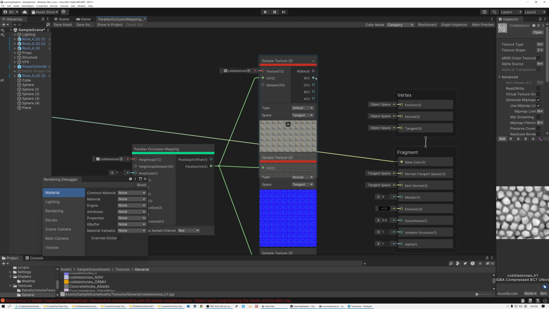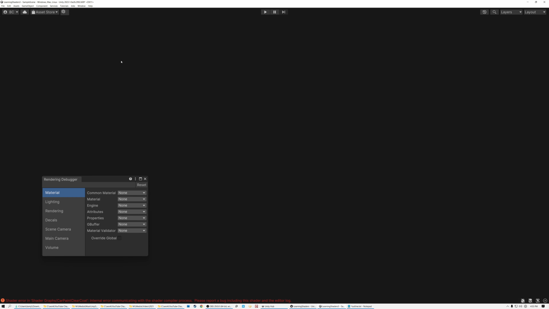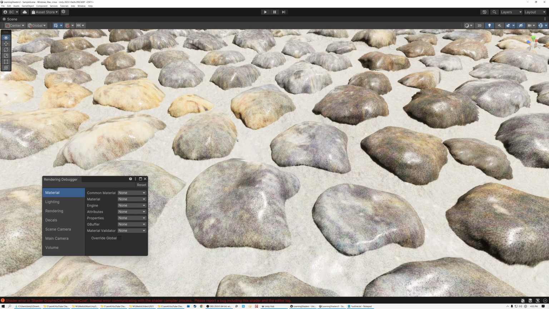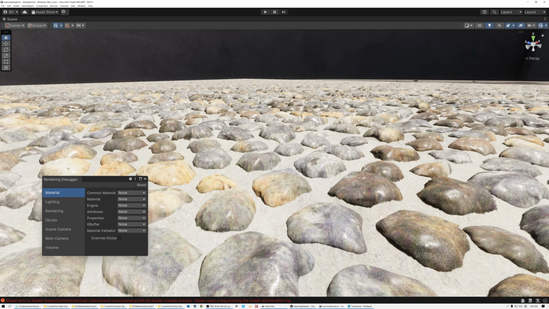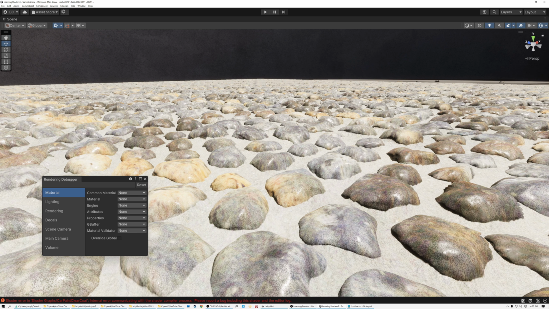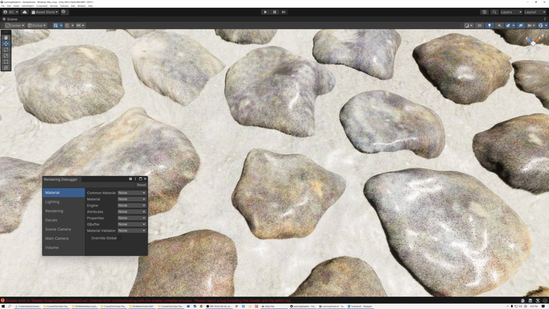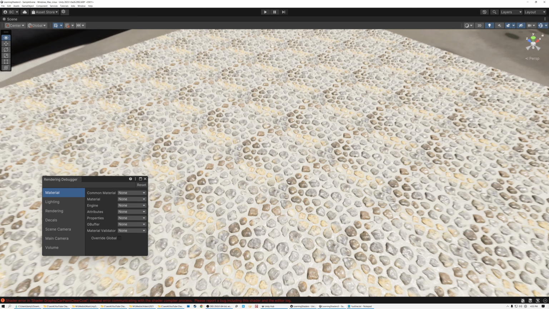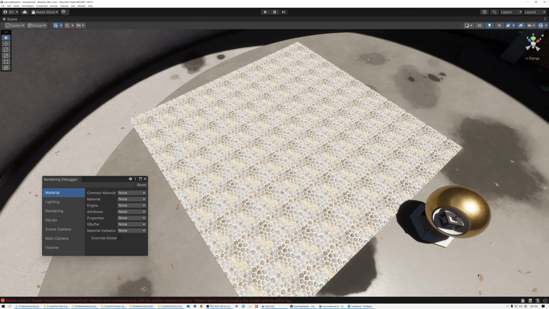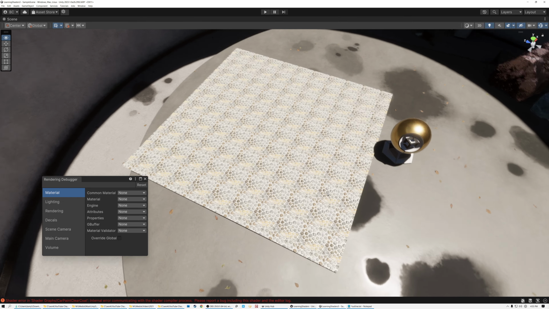So let's go ahead and plug in our textures again. Perfect. And now let's look at our scene. So here, when I'm close up and looking parallel to the scene, I'm getting my maximum number of steps kind of right around in this area. And then as I look down, my step count is reduced here. And it's also reduced as I zoom out and pull away from my scene.